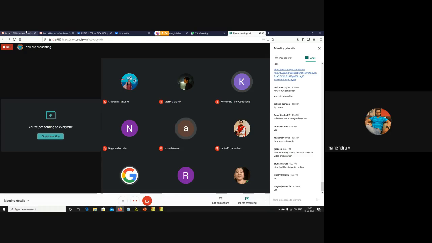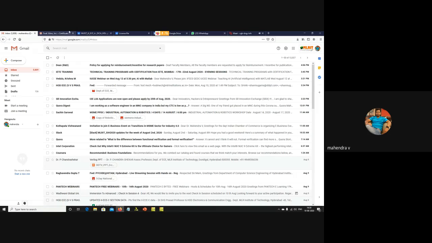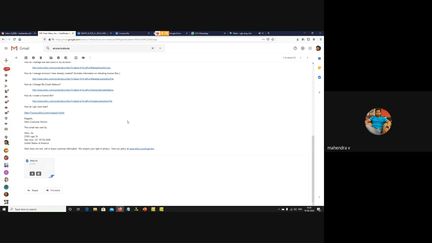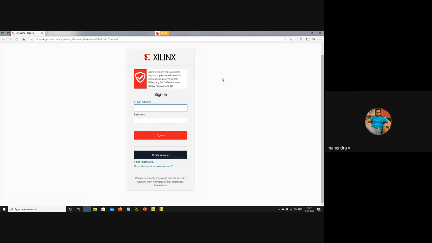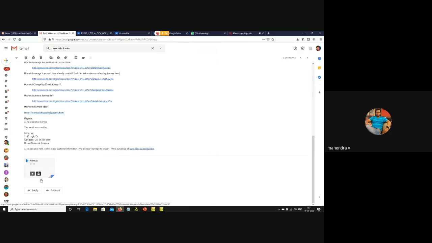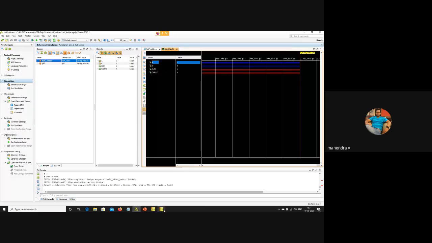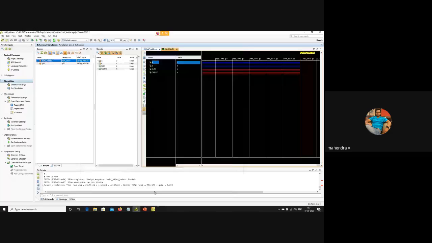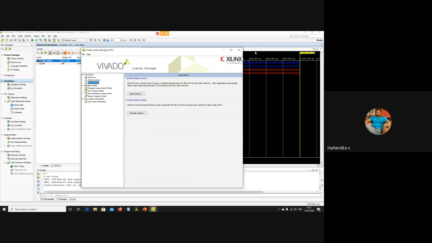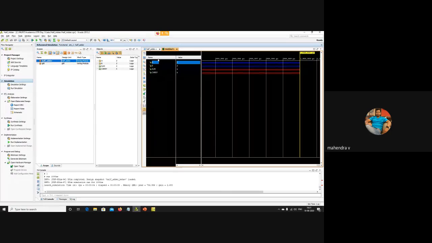Now actually I am using the Xilinx file which was mailed to Aruna madam, who is the organizer of this workshop. I am sharing this license with you. Similarly, you will get the license if you fill in these details. Otherwise, create the account and fill in all the details they ask. You will get a mail like this with the license file, and then you can copy that license file and follow the same procedure. Go and load the license. Copy into the folder and then load the license. That will work. Now it is working for me.